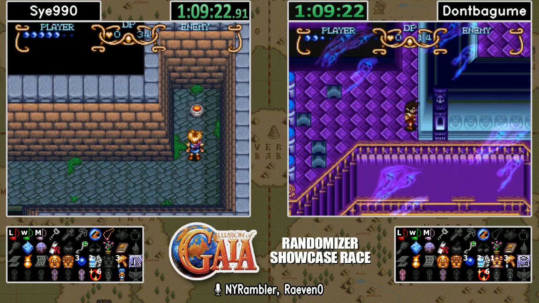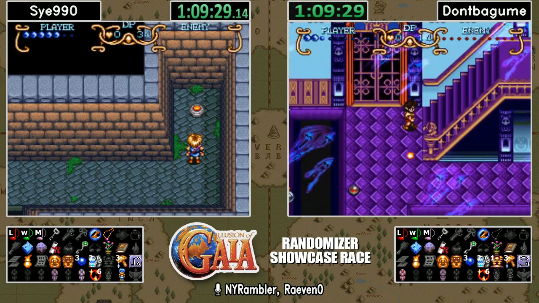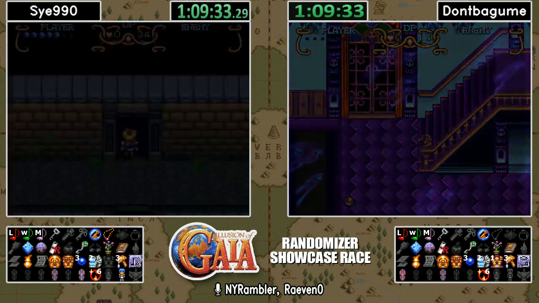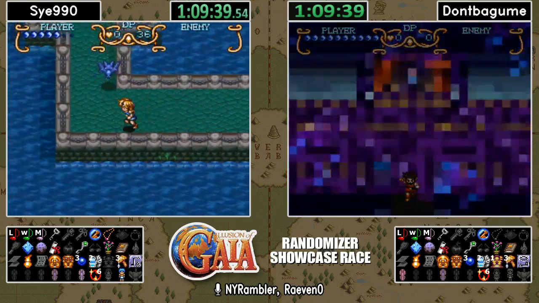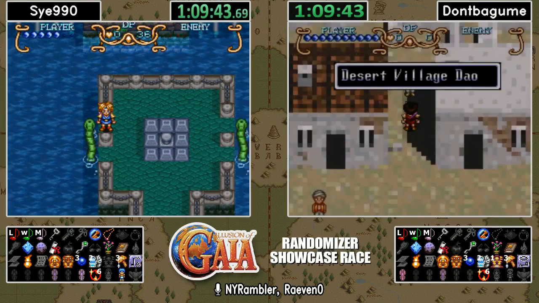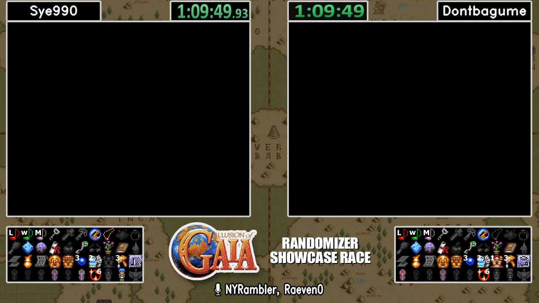Here's one of the reasons why Lily is required to continue on here, this part of the dungeon right here. Bagu takes another death here in the mansion. Sye's gonna go over, turn into Freedan, and continue on where we find, I believe, two more items left in this dungeon. And Bagu's just gonna leave for now. He'll probably just do the refights once he gets everything else he needs.